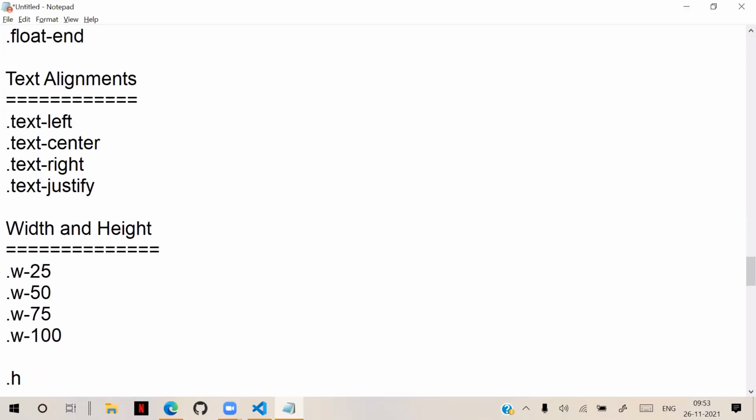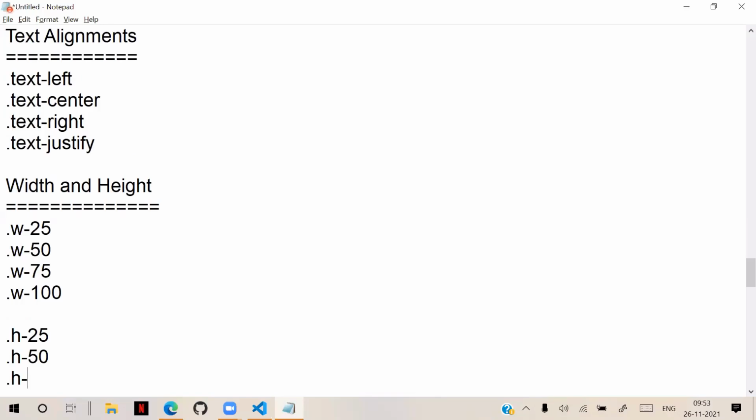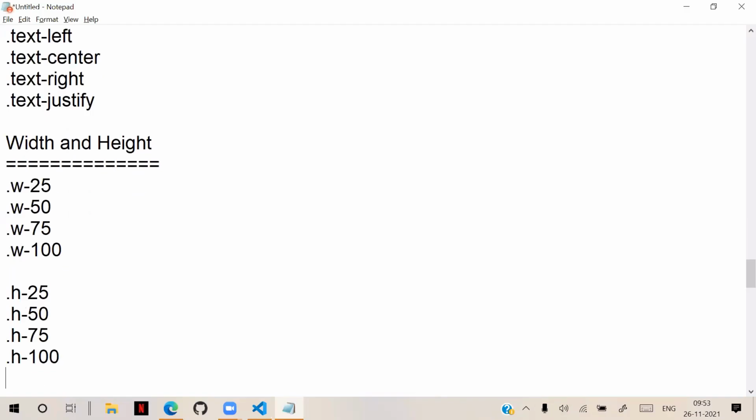For height it is also the same: H25, H50, H75, and H100. That is configuring the width and height. These are the basic classes.